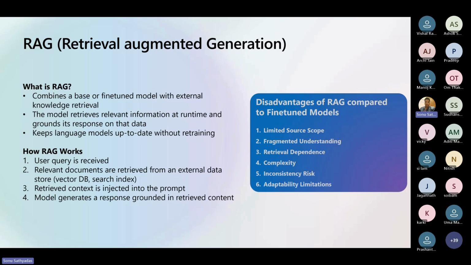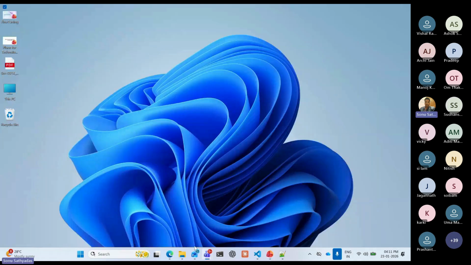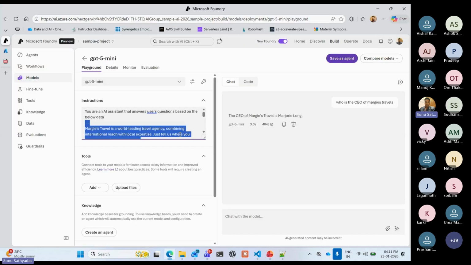So let me show you the same process or same data with a RAG. I'm giving an instruction like, you are an AI assistant that answers users' questions based on the knowledge store data.